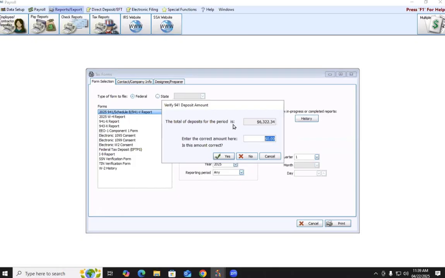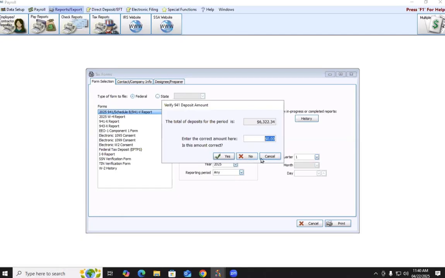Okay? Just want to make sure you understand, because what will happen is when I get to the form and it goes, oh, well, your total deposits are this amount and you've deposited this amount, you either owe more money or you're owed a refund. And how do you want that money to be refunded? Do you want it to apply to the next quarter? Do you want it to be sent back to you in the form of a check?